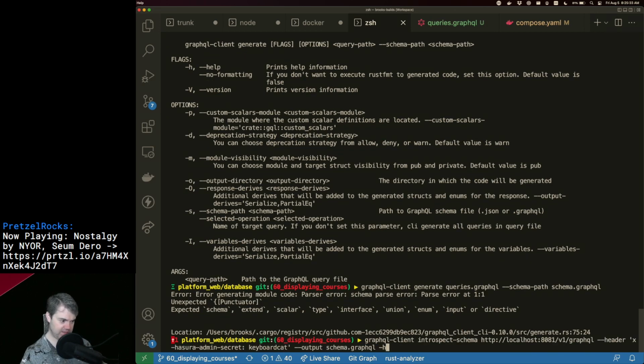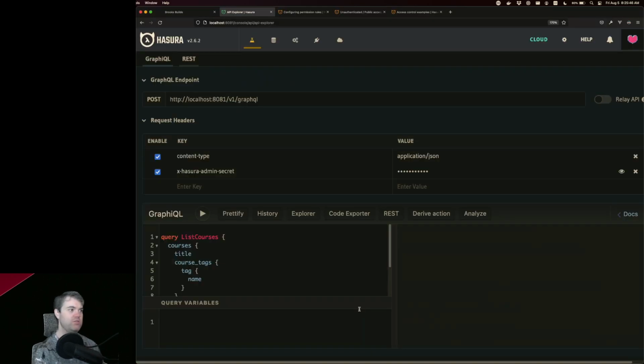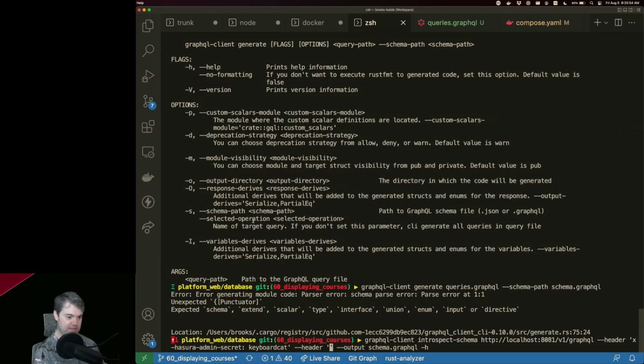So the introspect schema. Okay, so we have that. We'll add another header. This is content type.